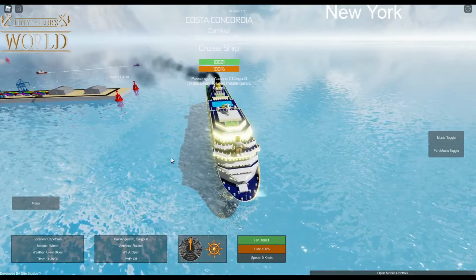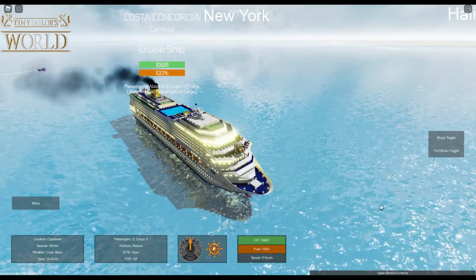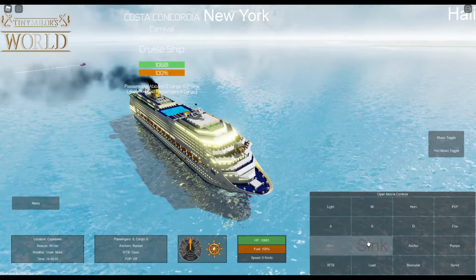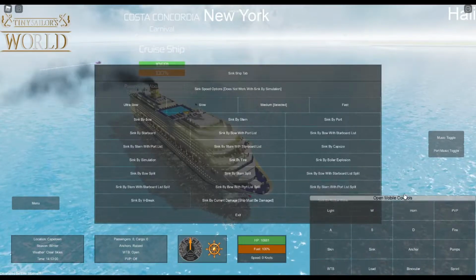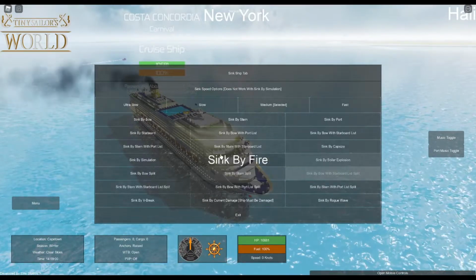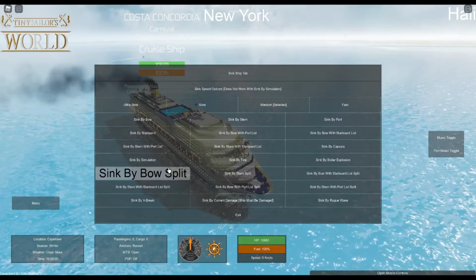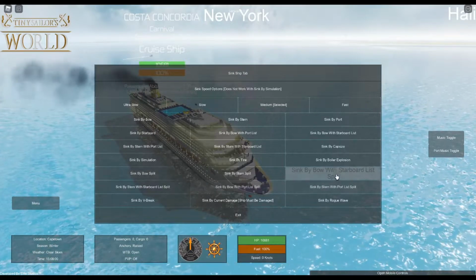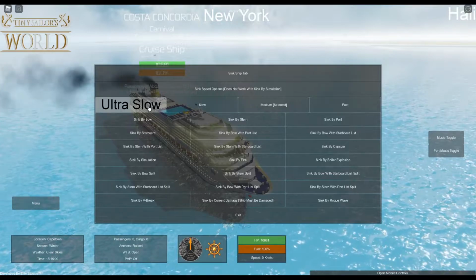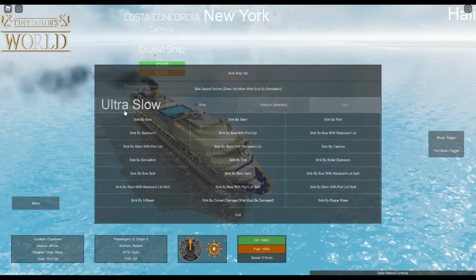Now, since I've last been on here, there's been some updates to the game, especially the sinking parts. I'm going to open this up here, and I'm going to go to the sink and then close that. Now, you'll notice this whole thing is now filled up. So I'm going to have to probably do these episodes in parts now, just because of how many versions of the sink you can do. And now you have also ultra slow sink mode, which you did not have before. You just had slow, medium, and fast.